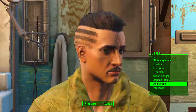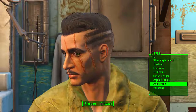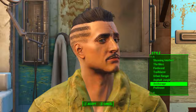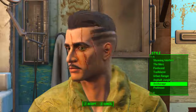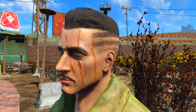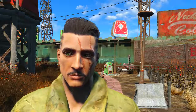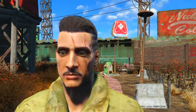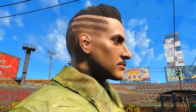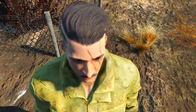The top looks pretty good. It very closely resembles the urban ranger hairstyle, which is probably most easily remembered as Arthur Maxon's hairstyle. But then we move on to the sides of the haircut — quite strange. I don't know why there are three lines shaved into the side of the head, especially with the name Anchorage. I did play the Fallout 3 DLC Operation Anchorage and I do not remember anyone in that DLC having this hairstyle. Feel free to correct me if I'm wrong.